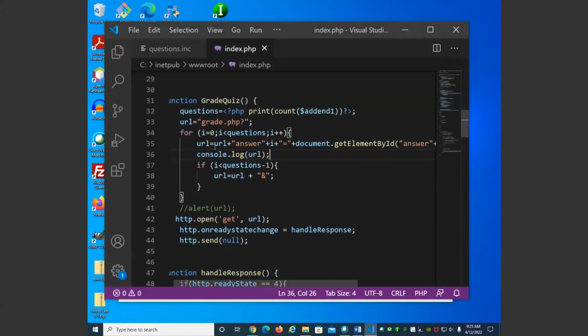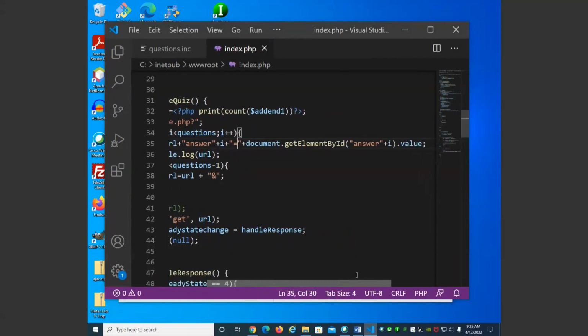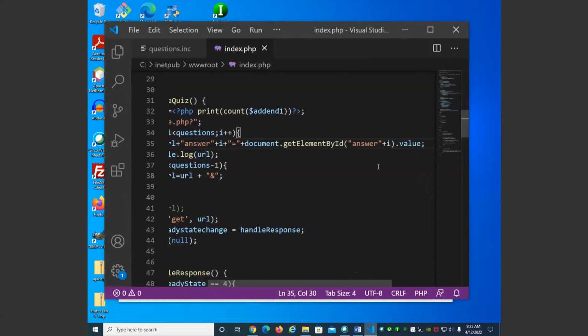Because each time through the loop, we're adding the word answer, followed by the number, an equal sign, and the value that we get from the text box. Why does this work? It works because the text boxes are named answer 0 through the number of questions minus 1.